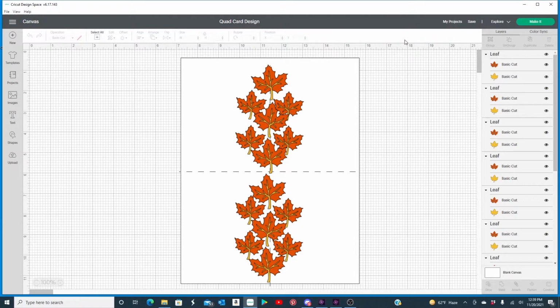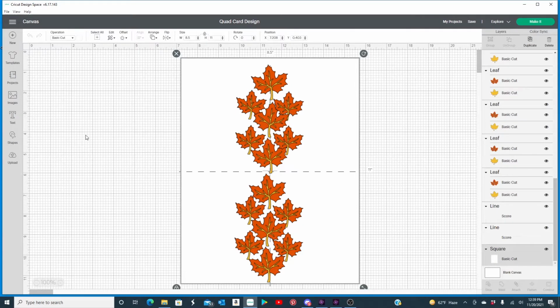Okay guys, this is the way I decided to figure out how many leaves I needed, where I wanted to place them, all of that good stuff. I just created in Cricut Design Space an 8.5 by 11 piece of, for me, cardstock in Virtual World, and then I used these score lines to find the center of the card, and then I arranged the leaves the way I wanted to.